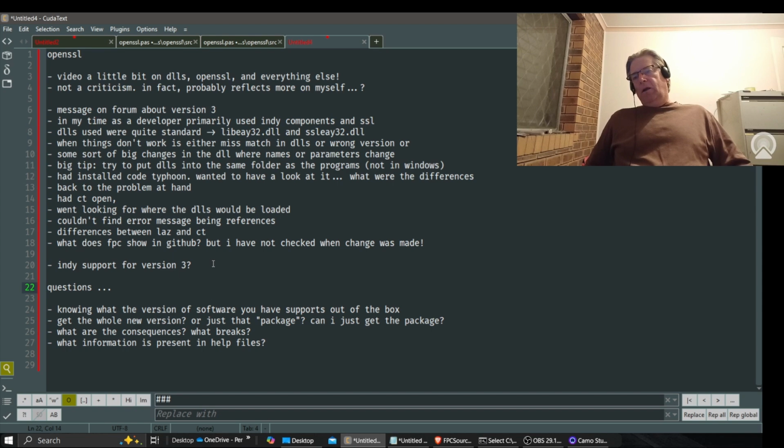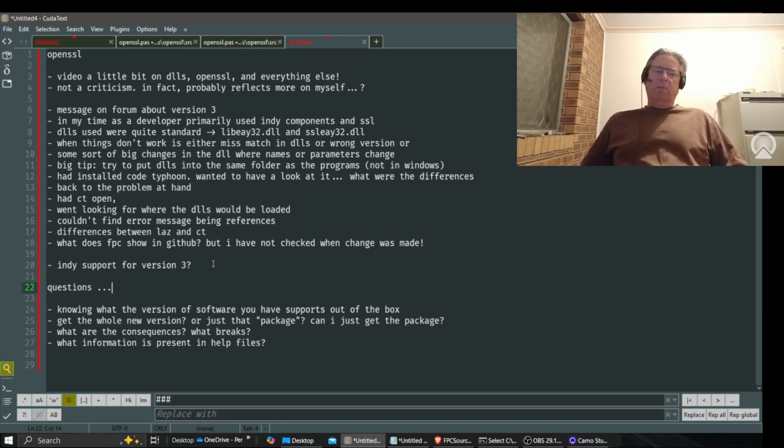And if you know that it's, let's say, versions 1.x or 2, then it puts a different set of questions. I thought to myself, well, okay, so if the version on GitHub is newer than what I have, what stops me from downloading that one package? But if I do download that one package, what are the consequences of that? What will break? Should I just download a whole new version of Free Pascal maybe and compile it from scratch?